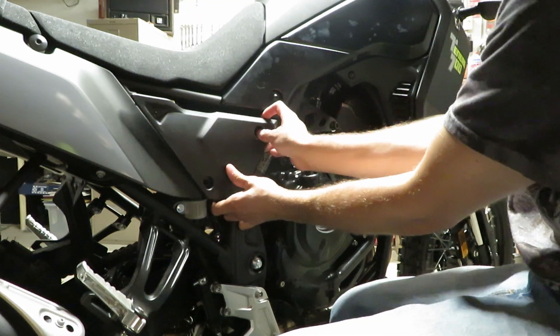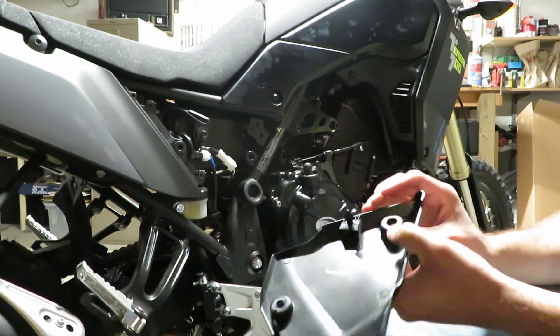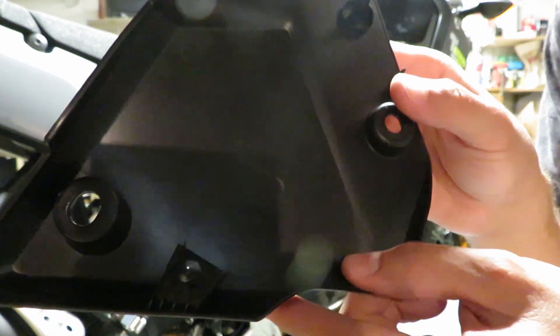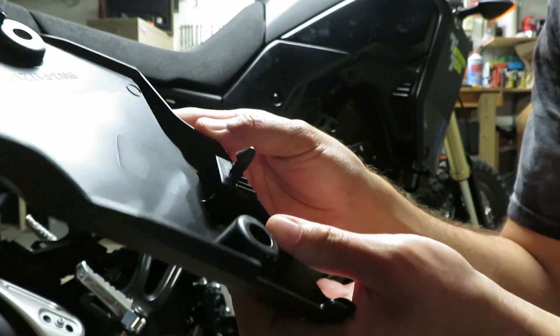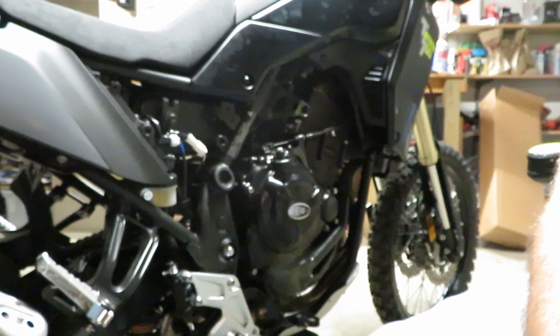It's just a rubber pop-style deal at the front here. It's kind of flat on one side and then it's got like a barb on the top side — you just have to spin it to remove it. This didn't really give me great access, which I kind of knew already, but I think it'll be enough. This should just spin off here. Before I break anything though, I'm going to grab the hosing rather than just the cap.